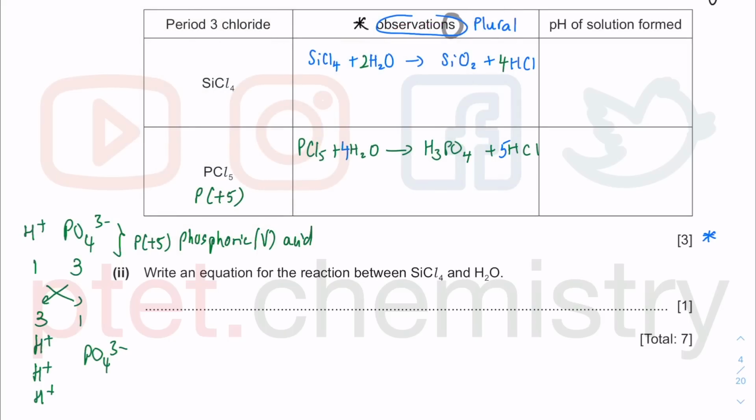You don't get marks for writing down equations, but by writing down equations, I can see SiO2 is insoluble in water. It's a component of white sand, so I get a white solid forming. Or you can say a white precipitate forms. You also get a steamy white film, as this reaction is very, very exothermic. You're just breaking covalent bonds and forming a lot more covalent bonds, therefore it is very exothermic. You get steamy white fumes.